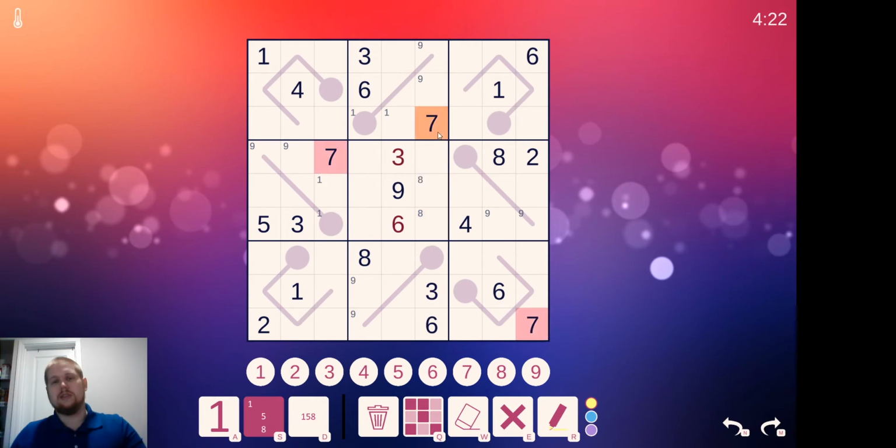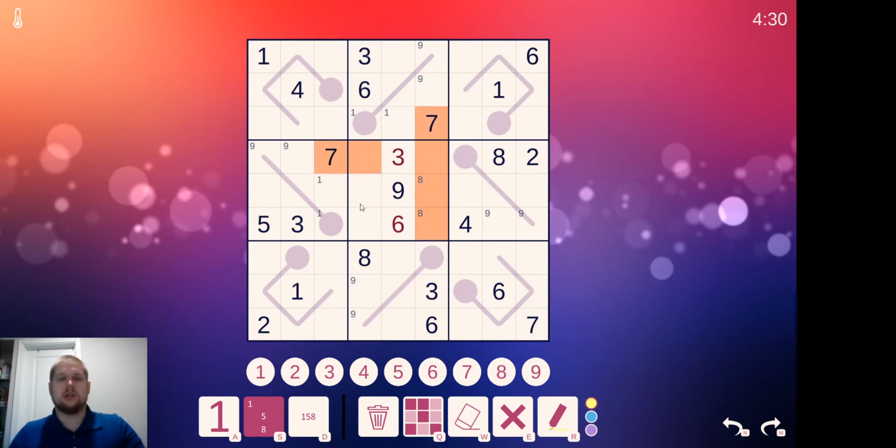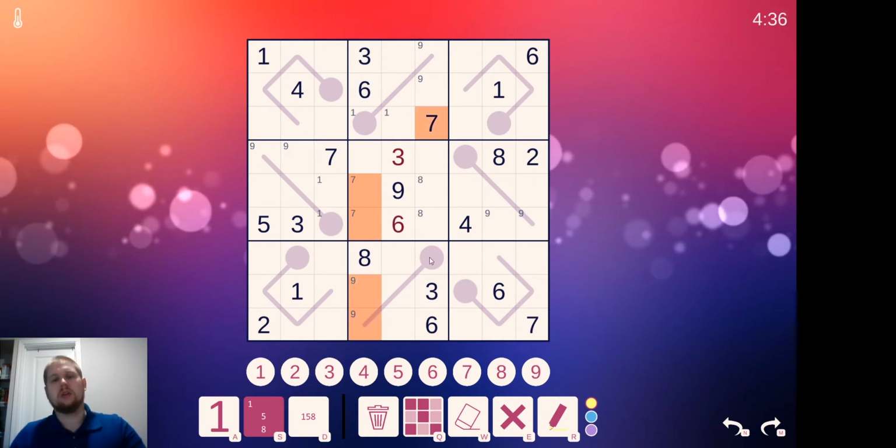So this 7 is on this empty side of the box, and then this is right here, or well, not right there. So this sees here, and this sees there. So one of those 2 is a 7, which they look down, this looks down, this looks here. One of these two must be a 7.